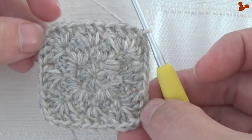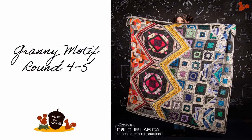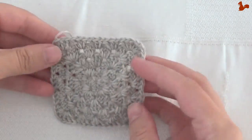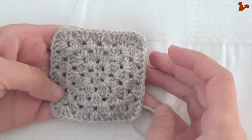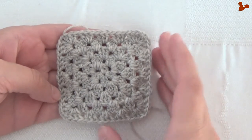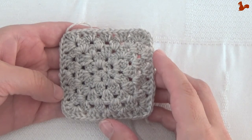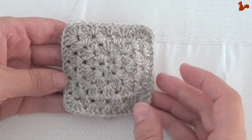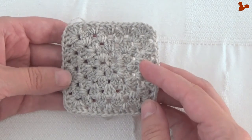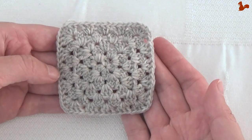But from this point repeat this 2 more times. When you've repeated round 3 for rounds 4 and 5, your square looks like this. At this point you've made 1 of these squares. You need to make 19 more, so 20 in total. They'll all be different colors, so please check the schematic, you know which colors you need for these squares. But at this point make 20 of these.